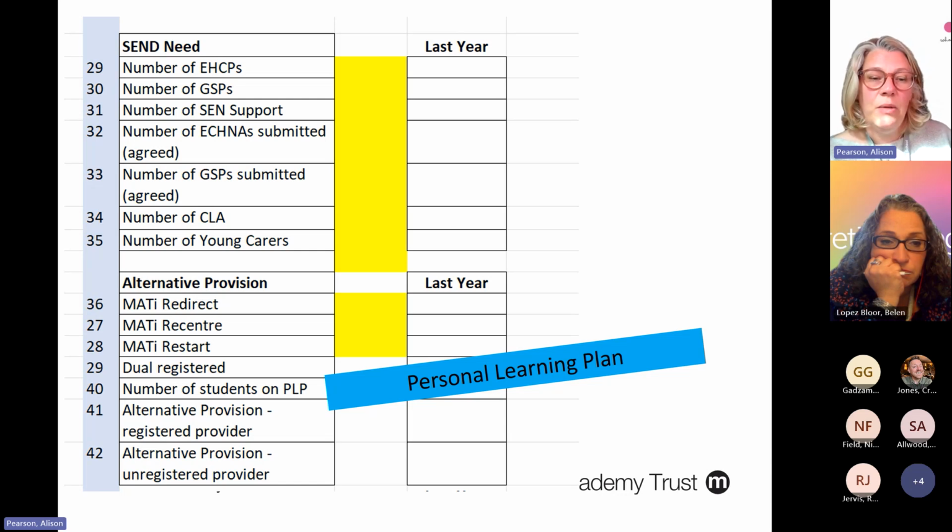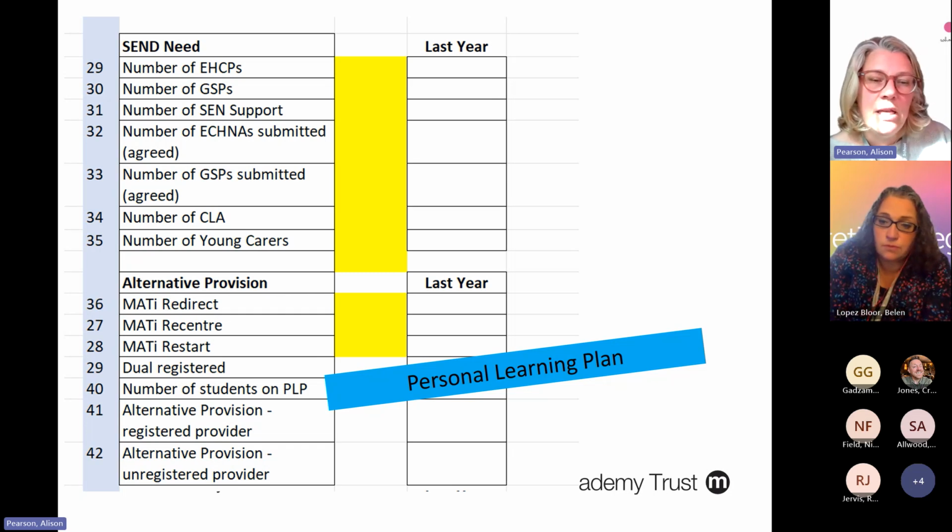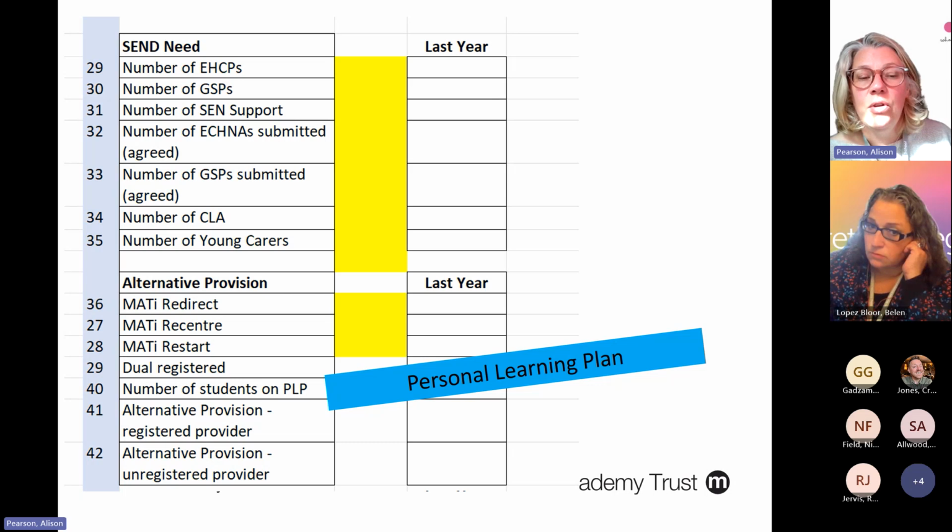You've got the personal learning plan there. That's students who are not in 25 lessons a week. They're possibly shortened days, they're possibly going out somewhere else. And it should be quite low. You shouldn't be seeing lots and lots of PLPs. They should be six weeks review. You shouldn't be seeing a student staying on a PLP all year without revision and review, which whoever is in charge of overseeing that on your governing body could go and meet the member of staff who leads on that and just check some of these things.